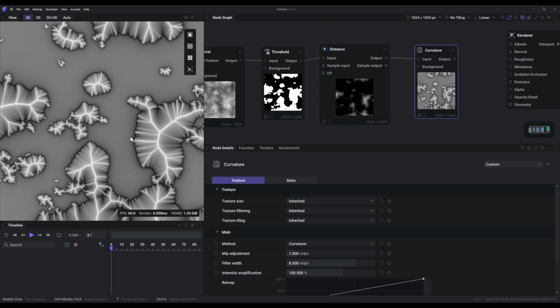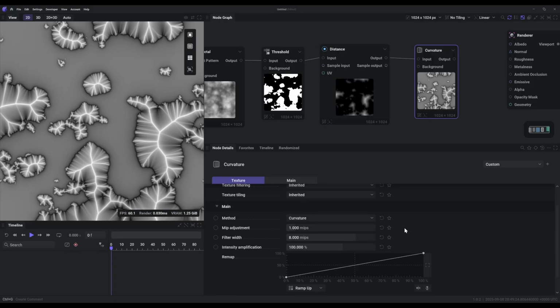So with the curvature, you have in white what is basically crest, and you have in black what is creases. We don't need the creases, and we don't need all that area that is grayish here. We just want the brightest part.